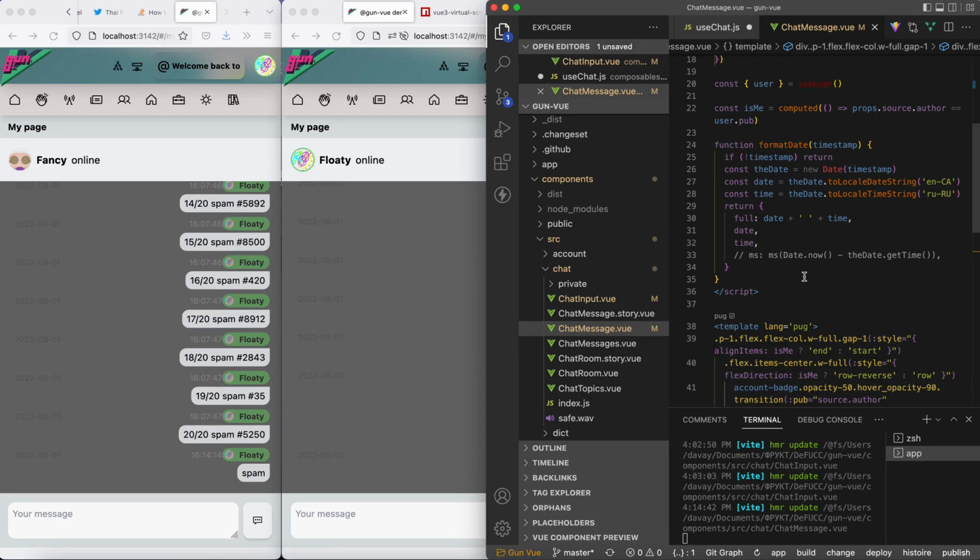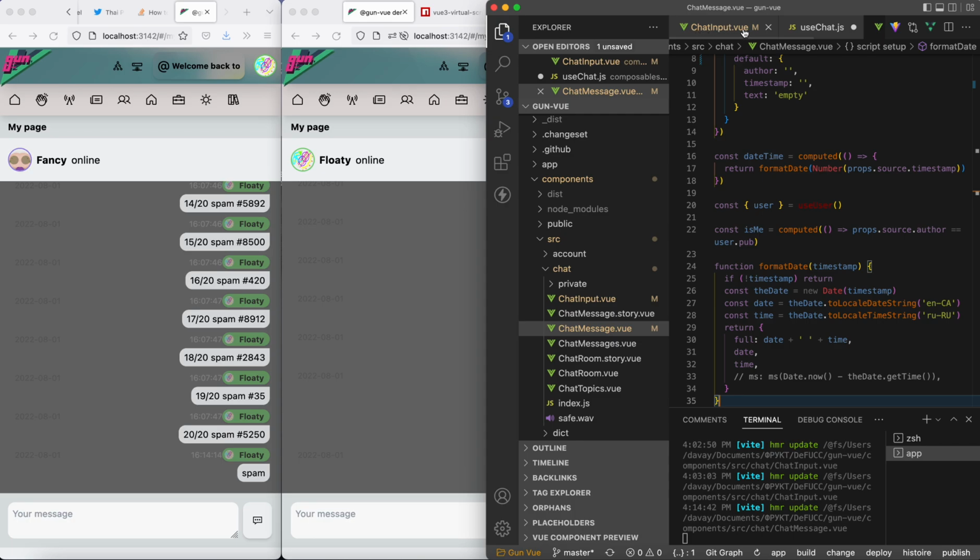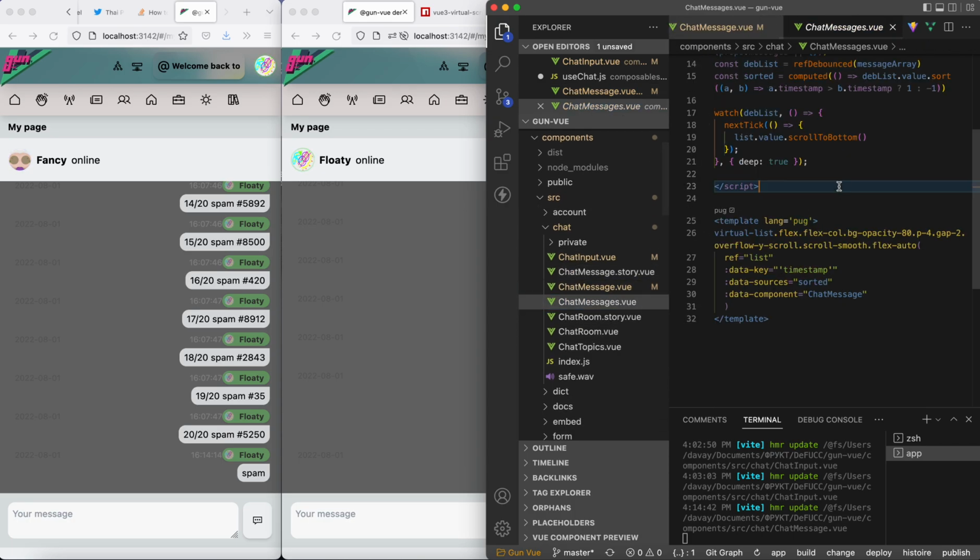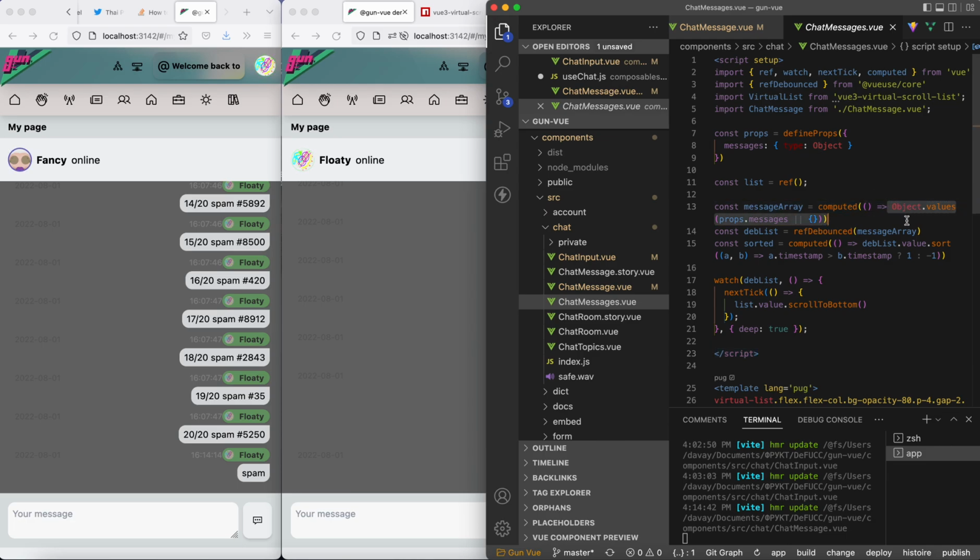I think that it may be used not only for chat messages, but for posts, for rooms, and when we have all this processing of the object, it's not using the DOM, so it should be fast and reliable, even for tens of thousands of messages, I suppose, and maybe a million. So it should work fine without lex queries on Gun or something like this. And maybe we can just paginate by months or years, and it should work just fine. Yeah, that's it for now.